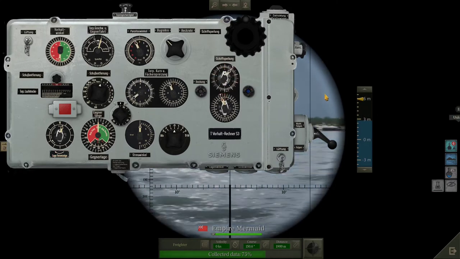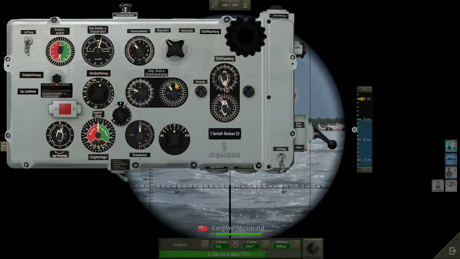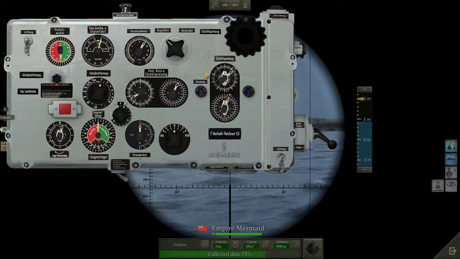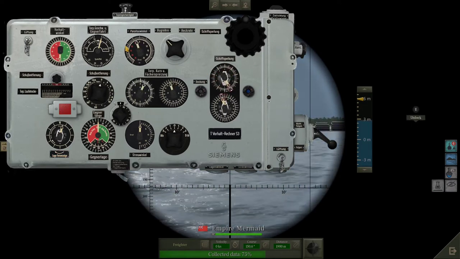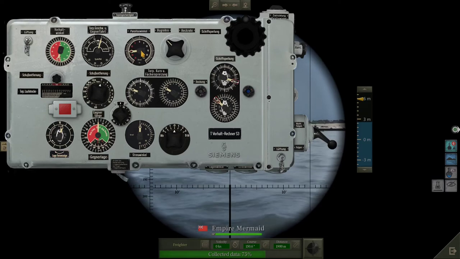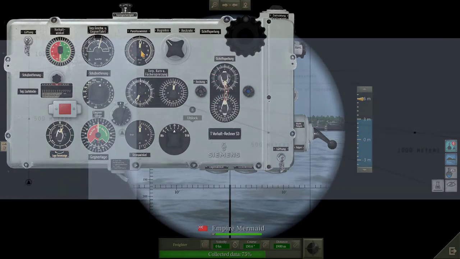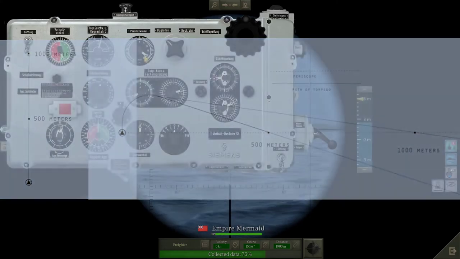Now, as you can see here, as I turn my periscope, several needles on the TDC move as well to follow my movements. What are they? Well, this gauge in the upper left is the parallax indicator. It tells you how many degrees of parallax are being applied to the torpedo. What is parallax? Take a look at these two brief images. I don't want to get too involved into it. I have other videos discussing that.